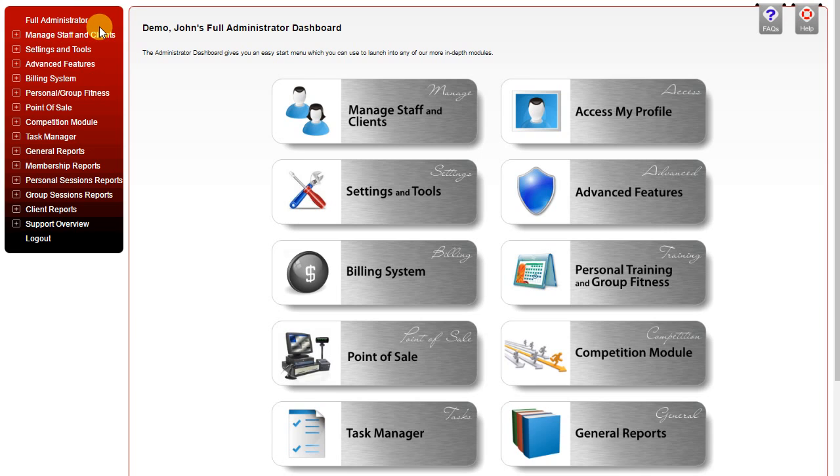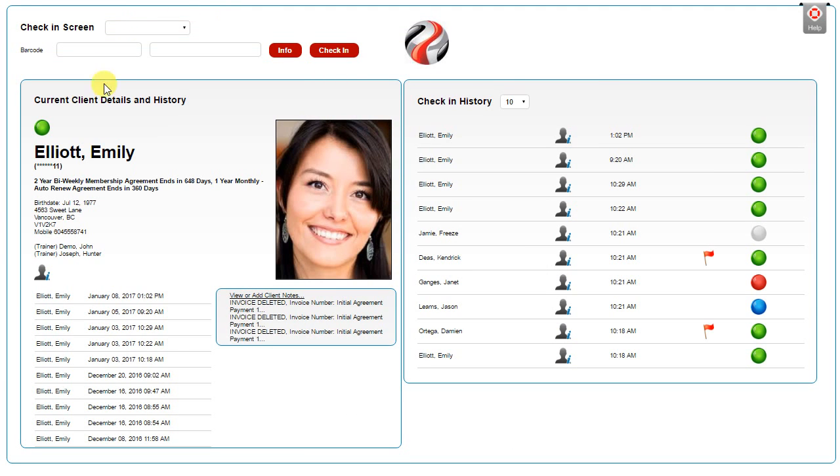Let's walk through the typical client cycle. We'll start with the check-in page. The client check-in page should be kept active on one computer at all times. That way your barcode field is always active, so any client that scans in will immediately be loaded into the system. On the left is the current client checking in. We can see their status at a glance, their name, their hidden barcode ID, which is used as kind of a signature in the system.